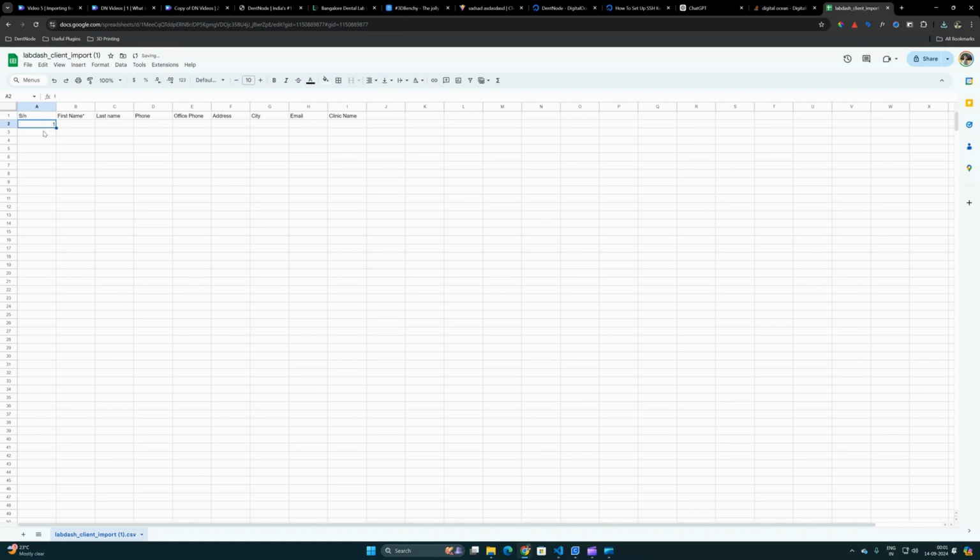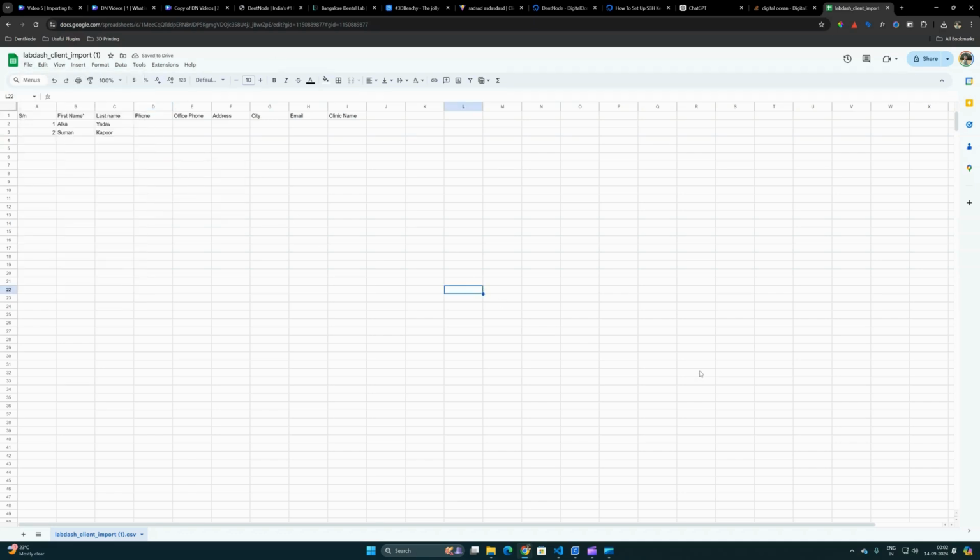As an example, I want to add two doctors here. As I said earlier, only the first name is required. We'll name one Alka Yadav, and the other doctor Suman Kapoor. Just save this data.